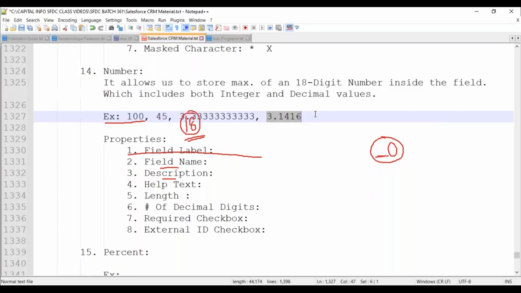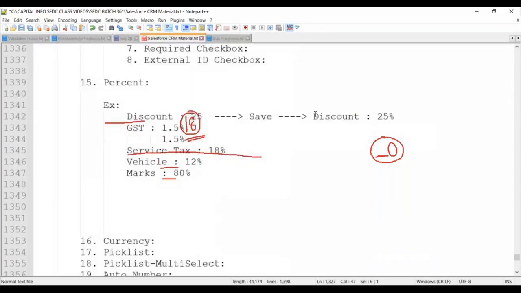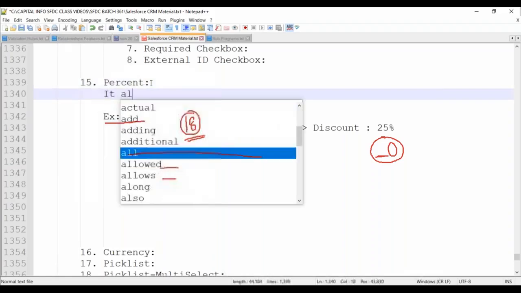It won't show any percentage symbols, but especially for the percent data type, each and every value will be represented along with the percentage symbol. So for that reason, we are using the percent data type here. Clear? Now, let's see.